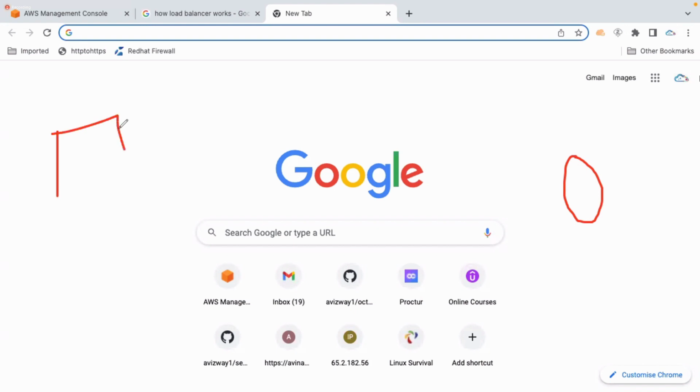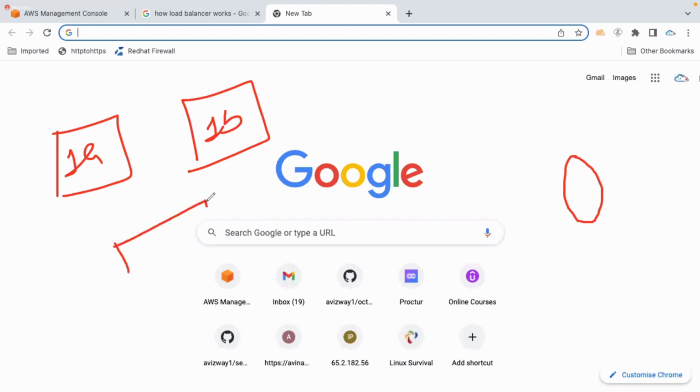This is EC2 instance 1. It is in AP South 1A. This is in AP South 1B. And I'm going to place an elastic load balancer. Both the instances are now going to be added to this load balancer. Now, whenever the end customer tries to access, his request will come to this load balancer. Now what this load balancer will do is continuously perform health checks.